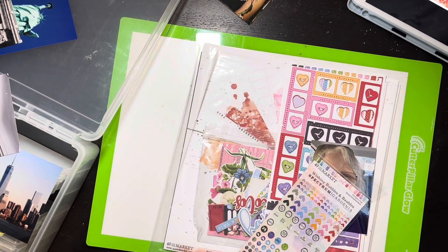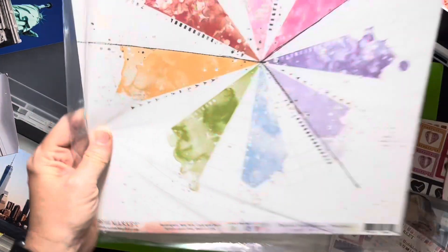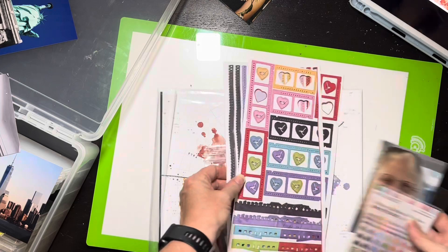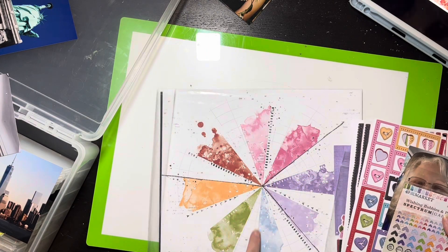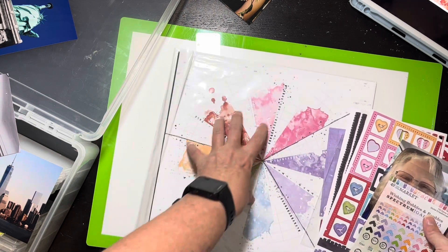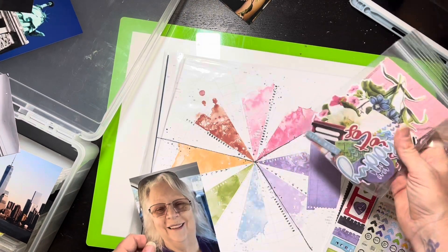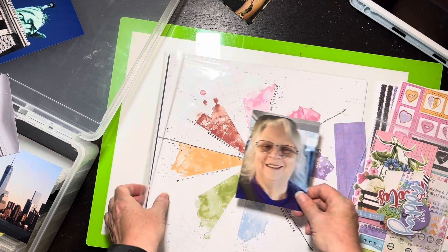I have got my Scrap Room Flavors of the Month, August 2023. They sent me Spectrum Gardenia, which I had also purchased some of at convention. So I have some of the little embellishments and things. I pulled this out because there's this cool little element — it's not real stitching but it looks kind of like it — and that mixed media. I love that, and I had some of the pieces. This is my little pack of stuff that came with the kit from the Scrap Room.